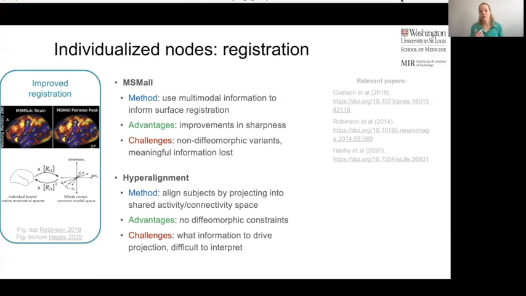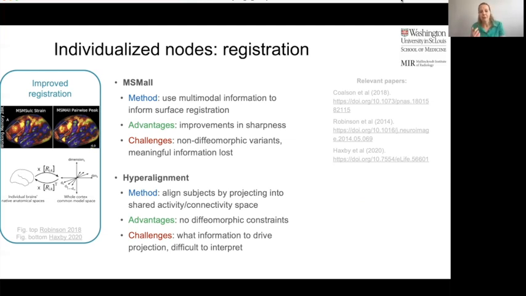However, an important challenge with this approach is the known existence of non-diffeomorphic variance across people. So for example, if you have a brain region that's here in one person, but then in another person, it's kind of split up into two regions, and there's another region that goes in the middle of them, then that sort of variation is not something that can ever be captured using smooth warps. The second challenge is that potentially we're losing meaningful information by removing the spatial variability that exists in the first place. So for example, we've shown that those warps that get estimated for MSMO, which are usually just used to transform brain data into a common space and then discarded, those discarded warps actually are significantly associated with behavior. So it seems that there is some interesting information there that we might be removing.